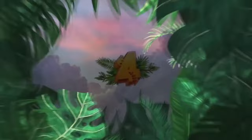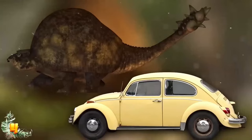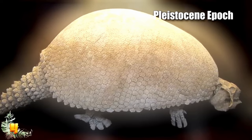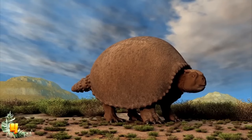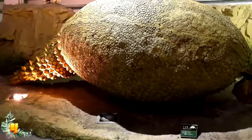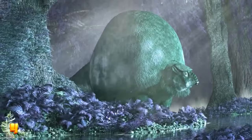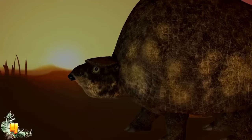Number 4: Glyptodon. Think of a giant tortoise with an armored tail and shell-like covering over its back — that's the Glyptodon, roughly the size and shape of a Volkswagen Beetle. It lived during the Pleistocene epoch, between 2.5 million and 11,000 years ago, and was related to armadillos. It had a round shape, short limbs, and moved slowly like a tortoise. Fossils have been found in Argentina and Brazil. The name means 'grooved or carved tooth.' Around 10,000 years ago, Glyptodons went extinct — most likely because early humans could easily hunt them due to their slow pace, and their large shells were used to shelter early South American settlers.